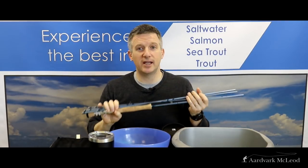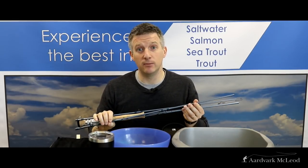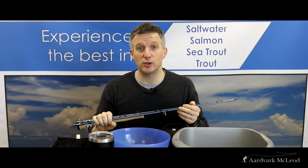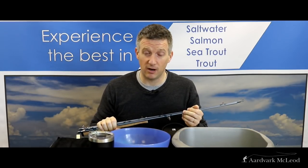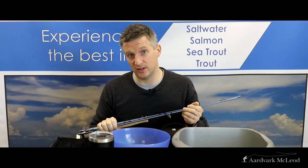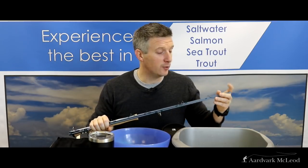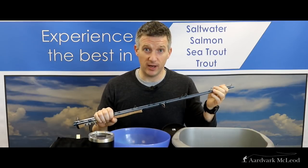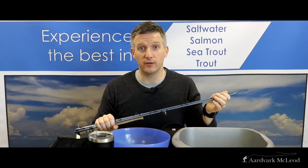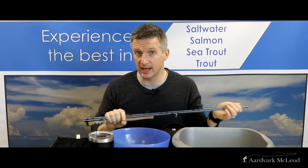And one thing I will say is if you have a number of the same rod, same manufacturer and same model even, make sure that you keep all the sections separate. I have seen that one go horribly awry with seven weight sections ending up in 9 weight rods. Suddenly the action's all gone, etc. So what I tend to do is I do one at a time, and I also put maybe little rubber bands around the ends of each of my rods, so that I know that I've got my 7, my 9, my 11 and my 12 and they're all separated, so I'm not going to have any issue with that.